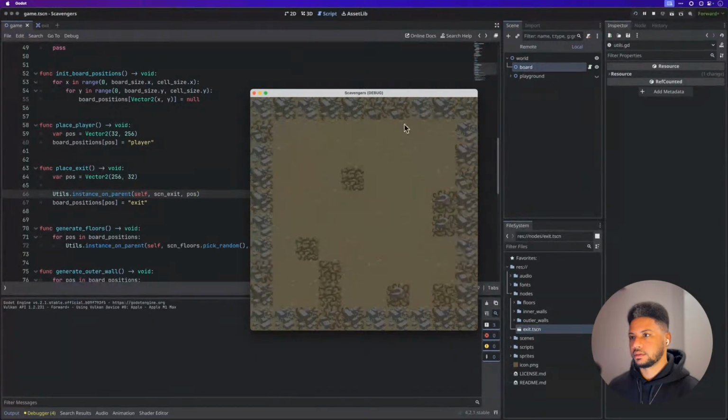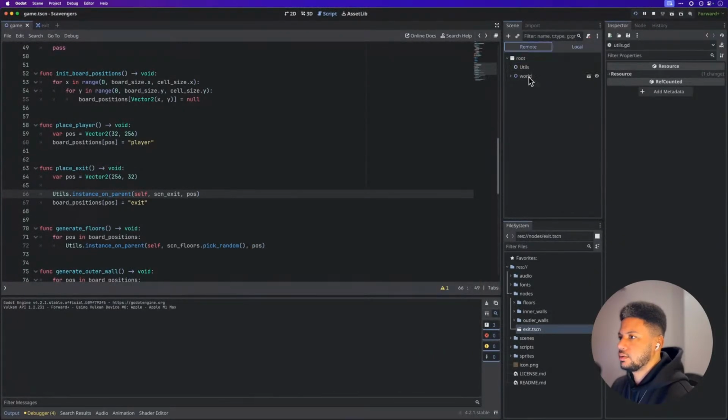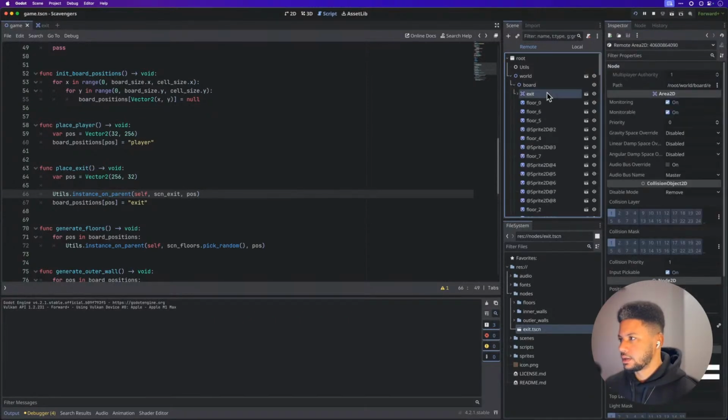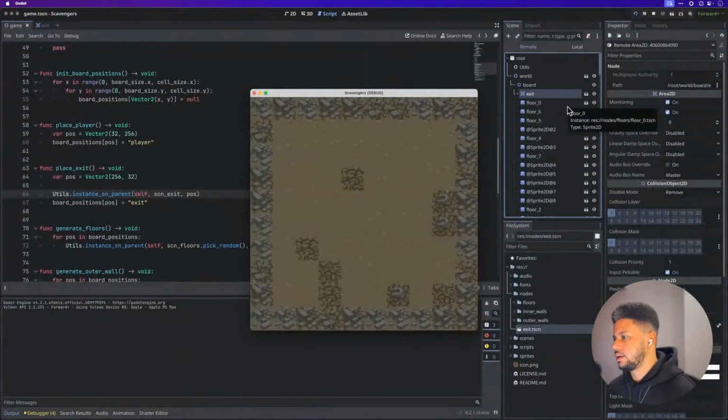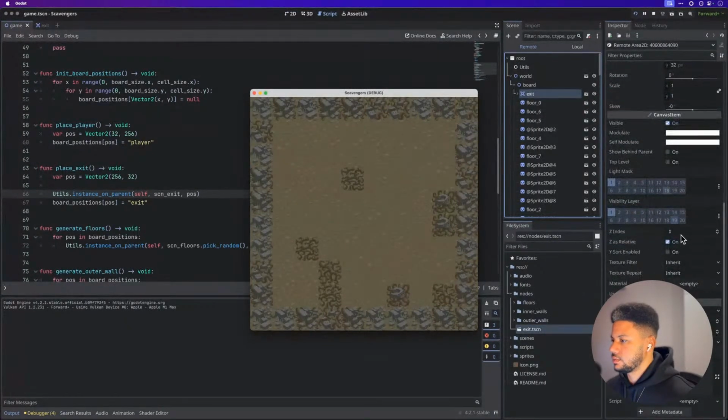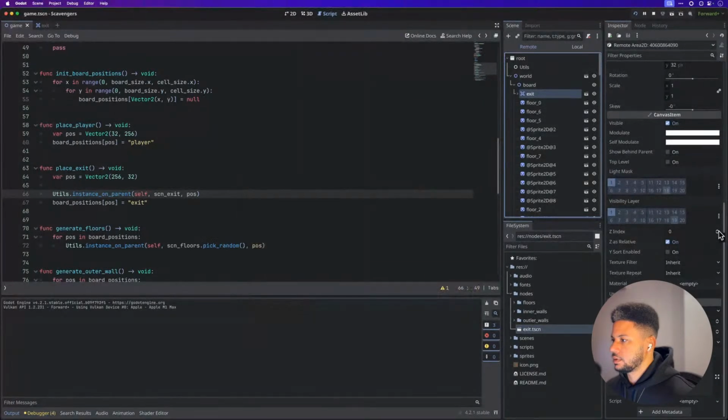And we don't have an exit. Why is it that we don't have an exit? Let's click here in remote so we can see how the tree looks like in the game. And the board does have an exit. So what is it that is not showing? I believe it's because of the Z index position. It's being drawn first. So Z index set to 1.